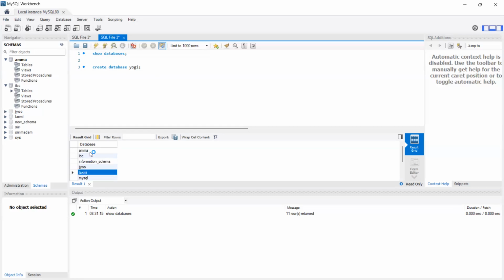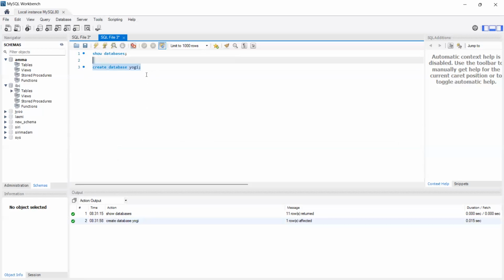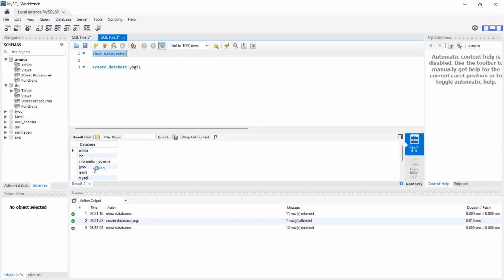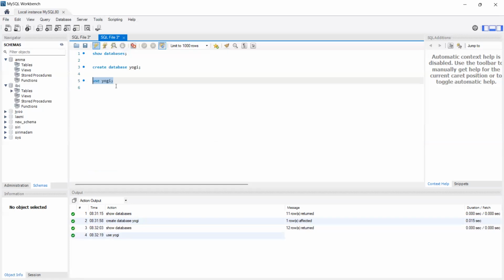IBC is there, something is there, but now what I'll do, I'll show. See, database created. Now show databases. See, Yogi database should be there inside. See, Yogi database came. Okay. In the Yogi database, I am using USE Yogi. Now I am in the Yogi database.